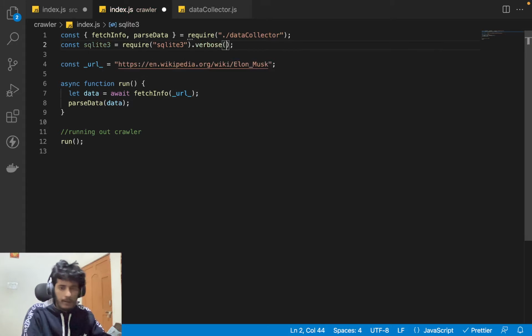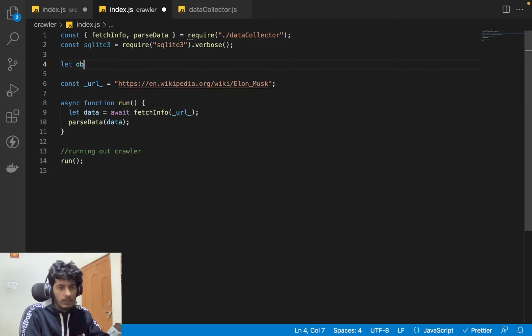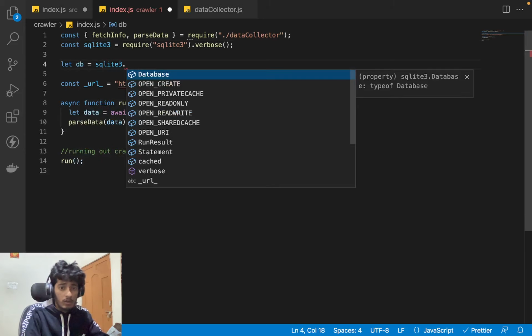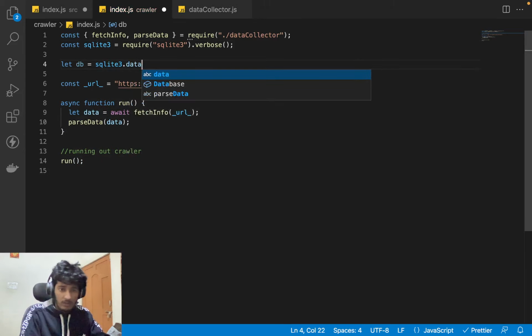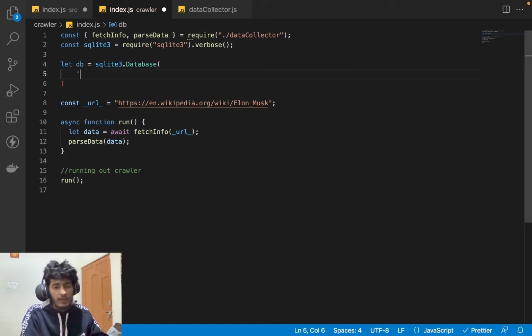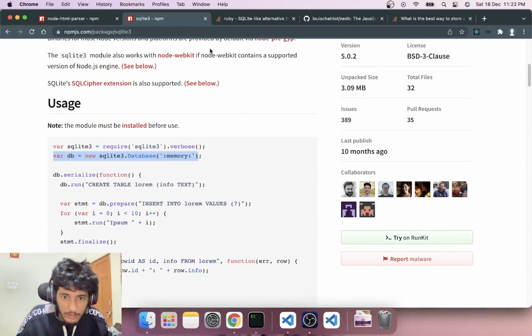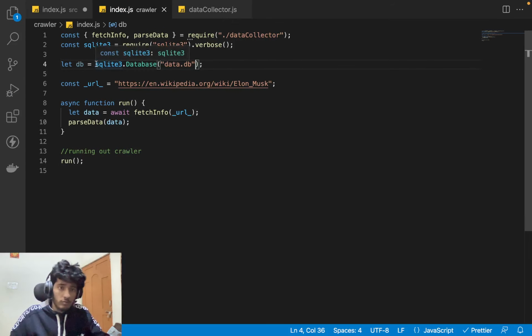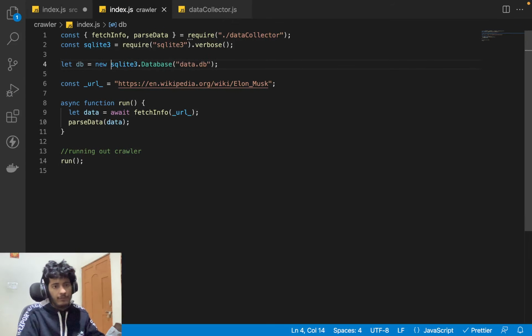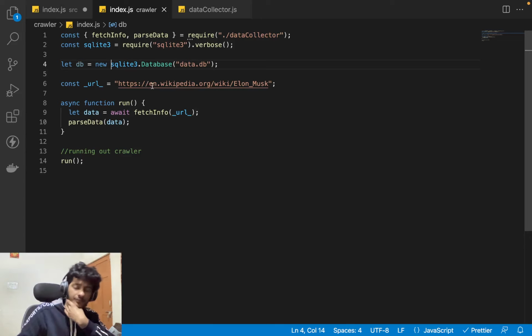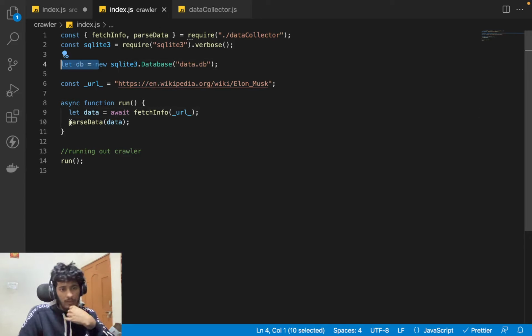So we can say db is equal to SQLite dot database, and then provide a database name. We'll name it data.db, something like that. There's a new keyword as well. All right, so we have the db over here. So we can have pass data.